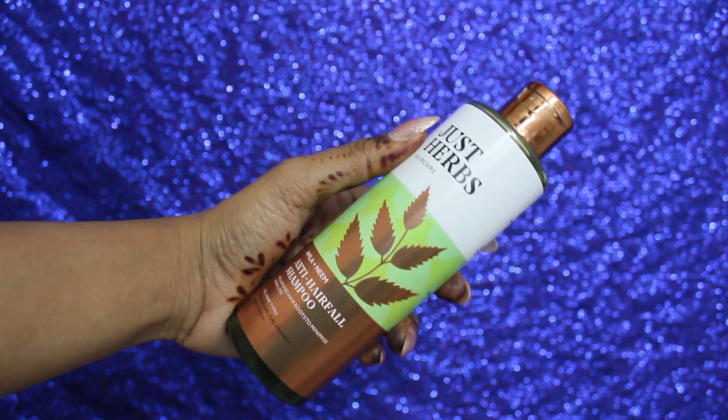It's 3:30. Alright, from the Just Herbs, I repurchased their Amla Plus Neem shampoo. It's a really nice shampoo, and I'm just trying to switch to clean ingredients. So that is the reason why I wanted to try this one, and I really like it. I did not completely use the first bottle that I purchased. My brother took it. I was almost halfway with that bottle, and my brother wanted to try it, so I just gave that to him, and I ordered myself a new one. So I think that this is an amazing shampoo with clean ingredients, so I highly recommend this one.